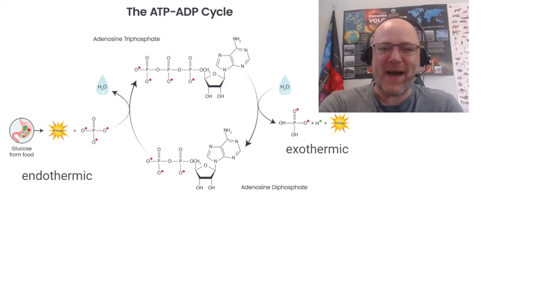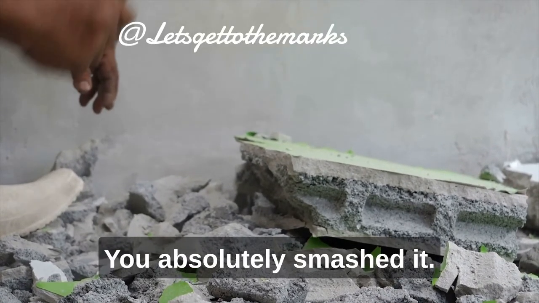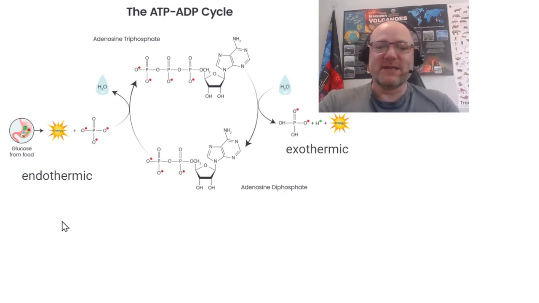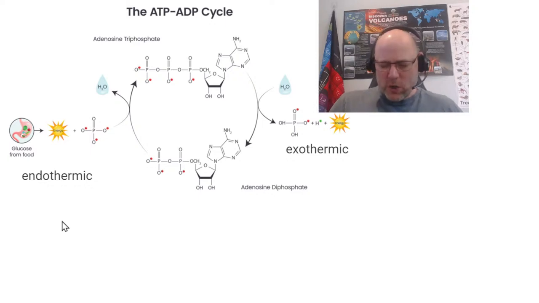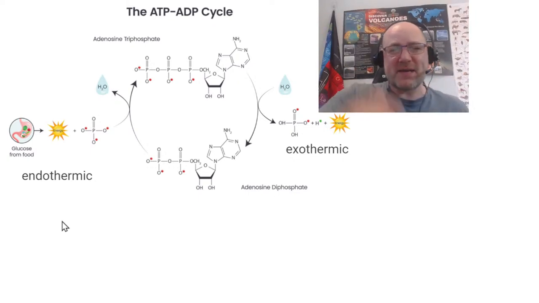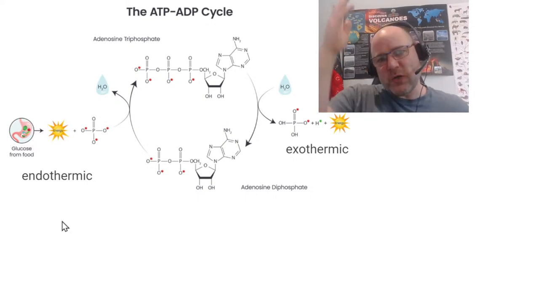Well, give yourself a clap on the back if you remembered that that kind of reaction is known as a condensation reaction. You absolutely smashed it. Yeah, so basically, condensation reactions in biological molecules, OCR, AQA, Edexcel, whatever exam board you do, condensation reactions make bonds, and they are for making bigger molecules from smaller ones. So ATP is bigger than ADP, has extra bonds, so they're being made by condensation. And hydrolysis is when you break bonds.